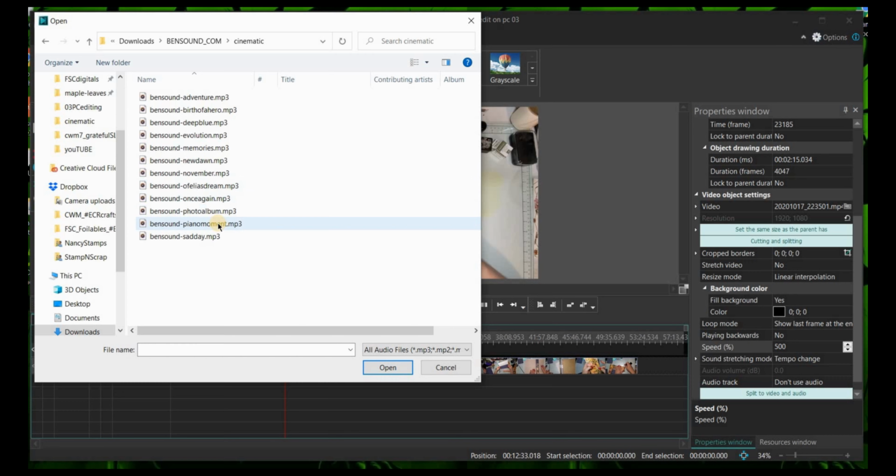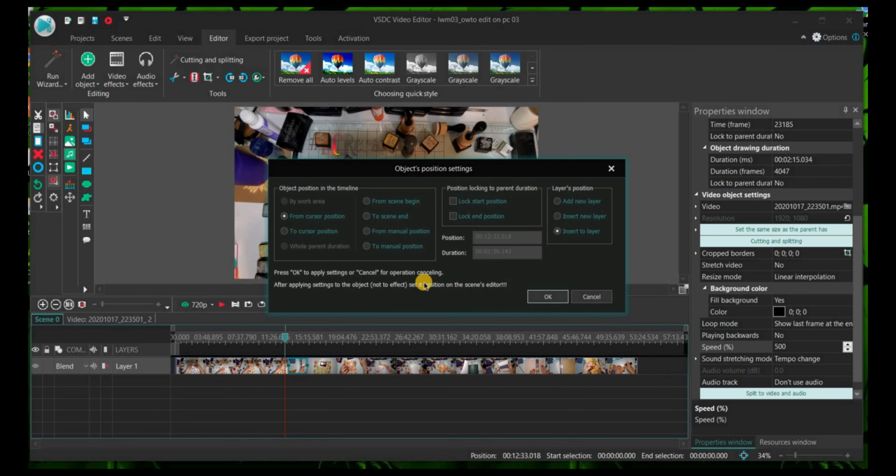But we're going to pick this one because I know it's, if you hover over, let's see if I can get it. There it goes. It'll tell you what it is. It's an MP3. It's 1.47 megabytes in size, and the length is 1 minute 50 seconds. So it's a short little song, okay? And I'm going to tell it to open. And here we go again. We have from cursor position, which is great because I put my cursor right at the beginning, okay?